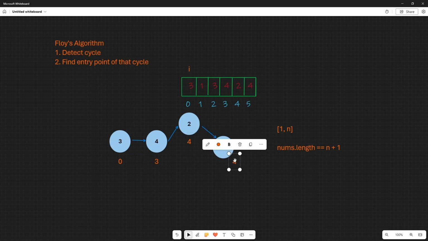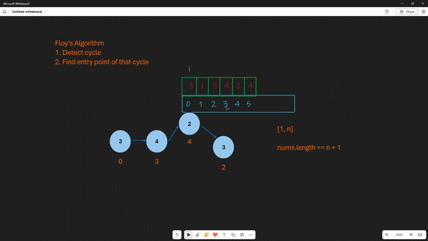Three at location 2. And then now at location 2 we read the 3, so that says go to location 3, which is the 4. So copy this here. Okay, there we go. Well, it's not the prettiest cycle, but we can see here where the entry point is. It's at this point right here. That's the duplicate number, 3.